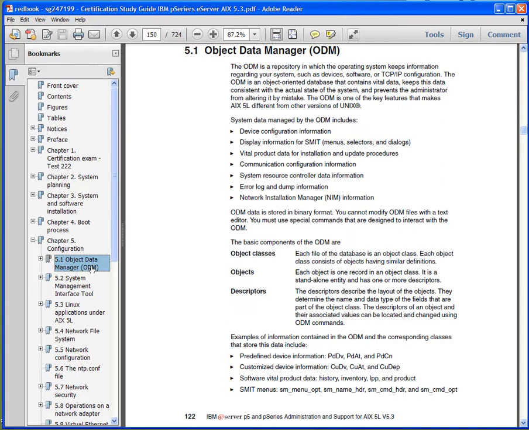ODM. When Unix was first developed, there was a saying in Unix: everything is a file. Even the directory is actually a special file. One of the things that IBM did early on, which really enhanced the quality of Unix, was create a database.